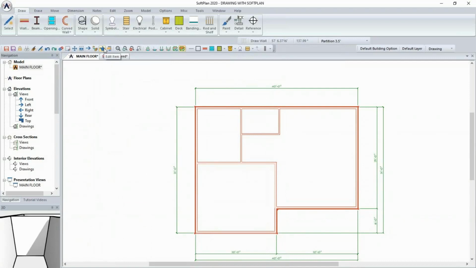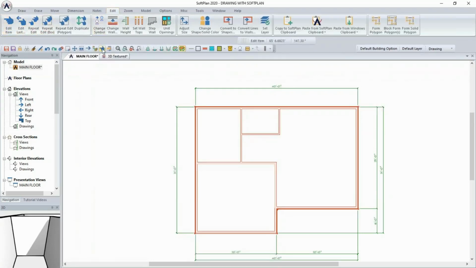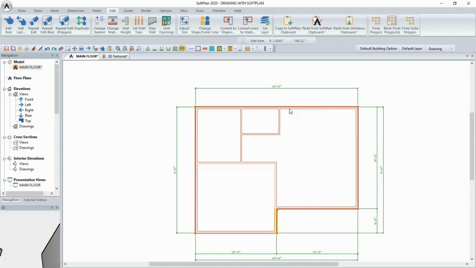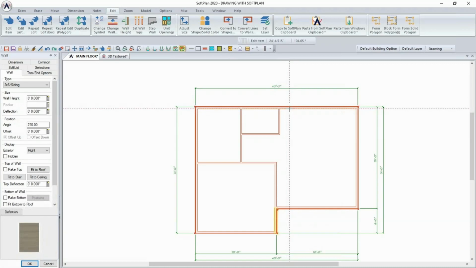To use the edit command, I'm going to use it this time from the toolbar. There's a number of ways you can grab commands. I'm going to use the edit command to dictate how many different ways you can grab edit. First and foremost was from the edit menu, edit items. Second method, locating it in the toolbar. A third method is to use the right click to bring up the floating toolbar. There's also the edit within there. And a final method of grabbing a command is to poise your cursor over top of the object, in this case this wall, and hit the right mouse button once. Here we'll get a menu of the actions you can apply to the object that was underneath the cursor, in this case edit. So there's a number of ways to gain the edit command.